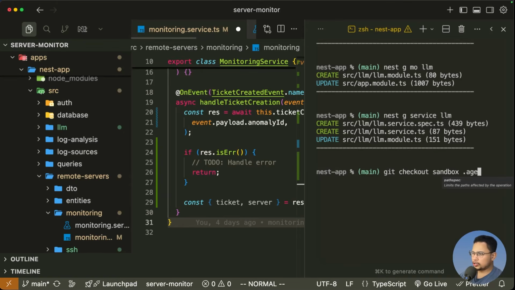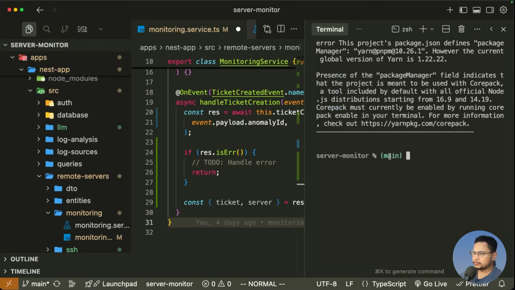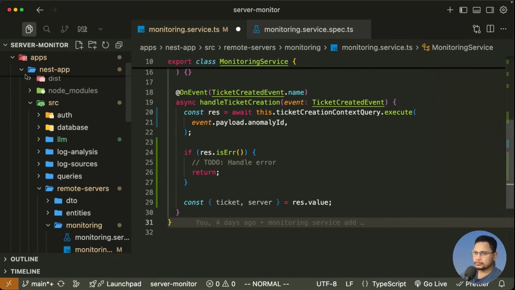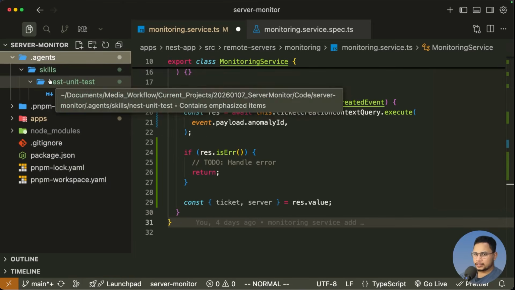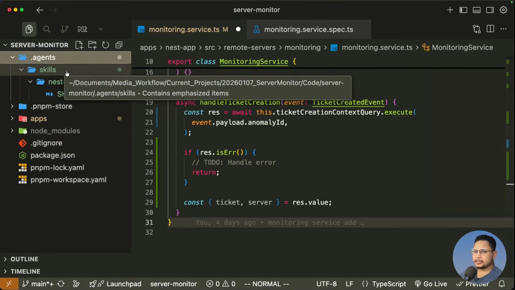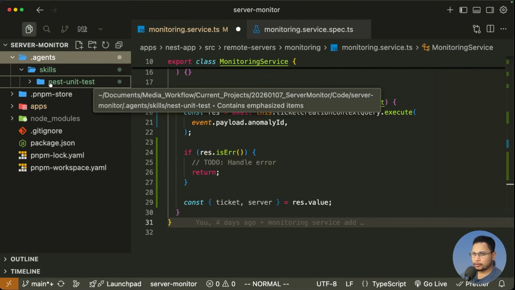There's a directory called .agents at the top level, right? So let me open it. This is the .agents directory, and whenever you are having some skills, inside .agents you will have a skills directory, right? Then you will have a folder named whatever you want to call your skill.